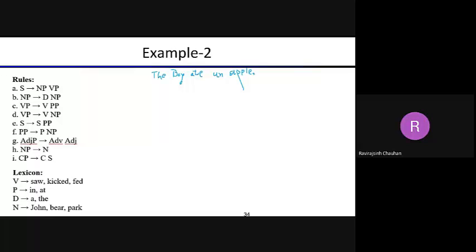Now, first of all, we should understand कि ये कौन से part of the speech में आता है. What is the? The is present. The is delimiter. तो हम क्या करेंगे? What is boy? Boy is noun. What is ate? Ate is verb. So we will add ate here. यहाँ पे हम ate add करेंगे, right? And an is also delimiter, right? And apple is noun.